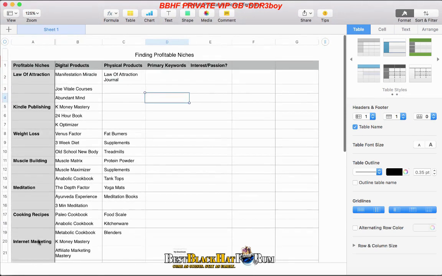However, I do want to do some research on them and find some additional primary keywords, maybe some related keywords, because that could help open up some doors to some other markets and niches. And then more than that, it's going to help us down the road as well when we want to build our website or do our marketing or social media, knowing the other keywords that are related.